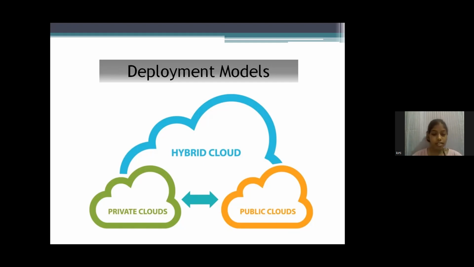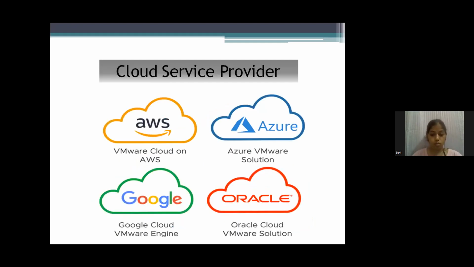And third is hybrid cloud. Hybrid cloud combines public and private clouds, bound together by technology. They allow data and applications to be shared between them by allowing data and applications to move between private and public cloud. A hybrid cloud gives your business greater flexibility and more deployment options and helps optimize your existing infrastructure, security, and compliance. So move to our next slide.